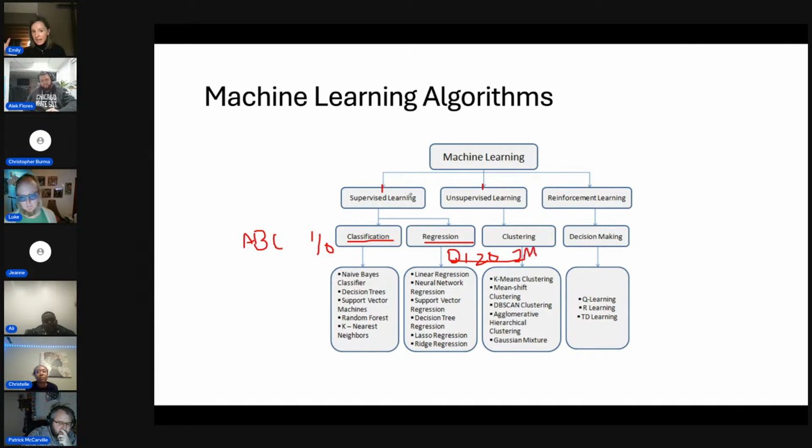So, and it can be any value in between that, right? It can be $1.99. So regression is focused on a numerical output, and that numerical output can be on a scale of values, and any value in between is valid. So there are different algorithms for these two different methods.